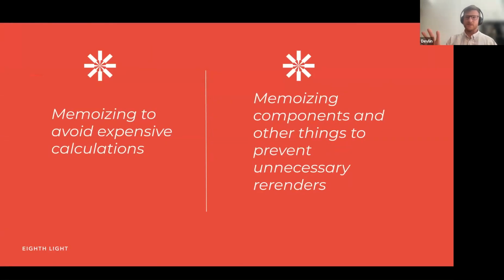We have examined two major things that React allows you to do when it comes to memoization. One is memoizing to avoid expensive calculations, and the other is memoizing components and other things, objects, to prevent unnecessary re-renders of components. One example where it may be worth your while to do this is with heavy types of components such as graphs, animations, maybe interactive ones. But the important point is you only want to use it when the inputs to those graphs, animations, whatever, do not change with each new render.